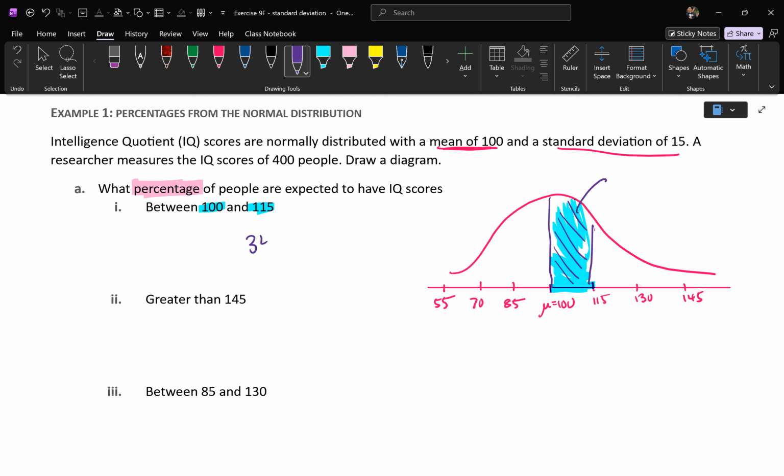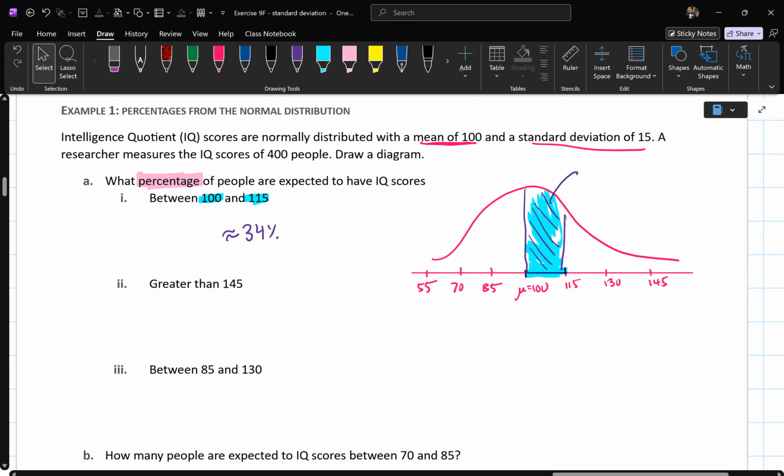Very good. So you expect approximately 34% of the data. That's all you need to know at a year 10 level in terms of normal distribution. We actually do calculations for that on the CAS with year 11 methods, which you might learn next year. But that's what we do.